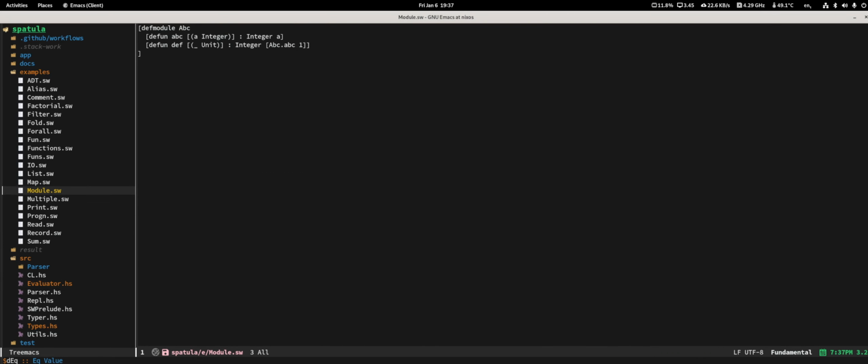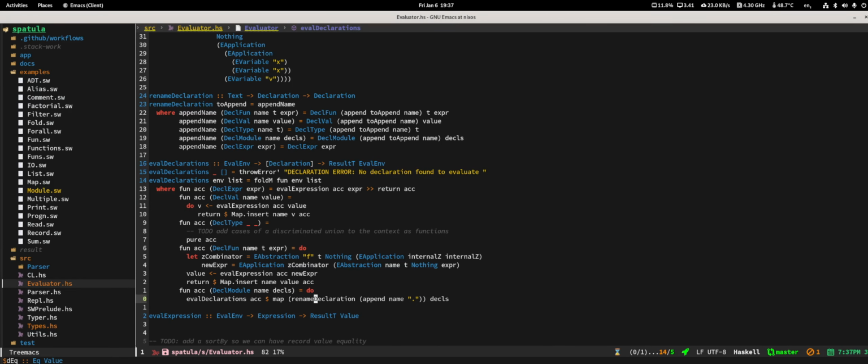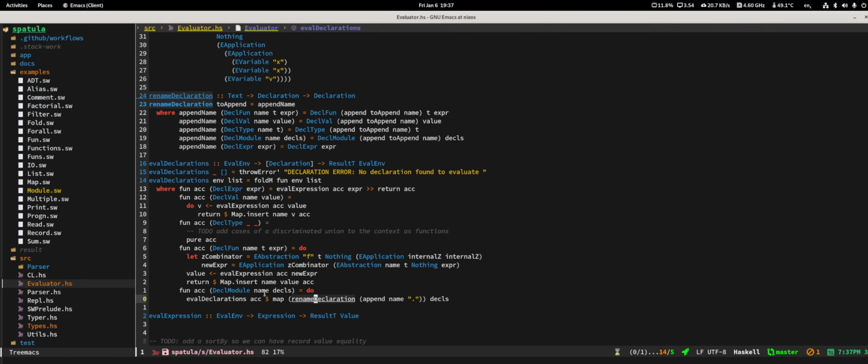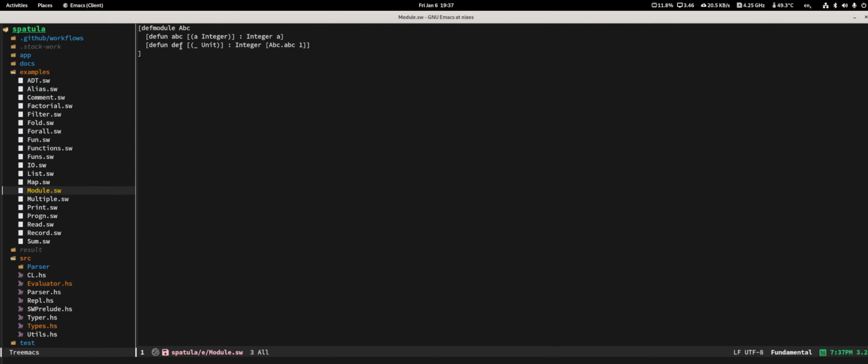Wait, I want to go step by step because I don't think I'm getting it. Do you agree that this ABC, with capital A, will be the name of this, and this will be ABC and DEF with lower letters? Can you repeat? Yes. So this name will be capital ABC. Do you agree? Yeah. And this will be this and this, right? Okay. Yes.